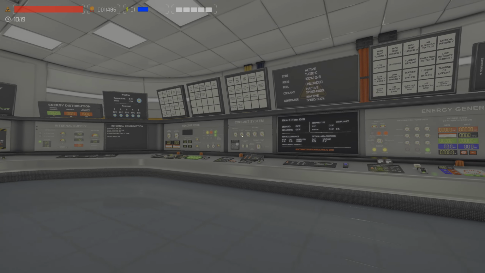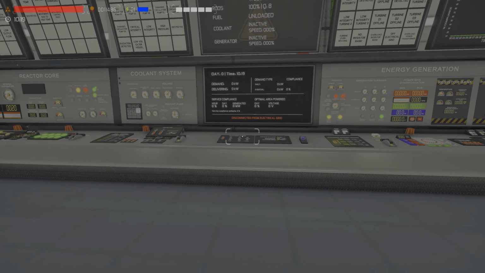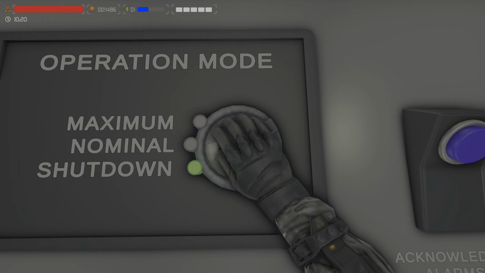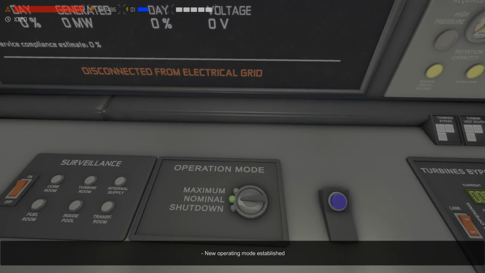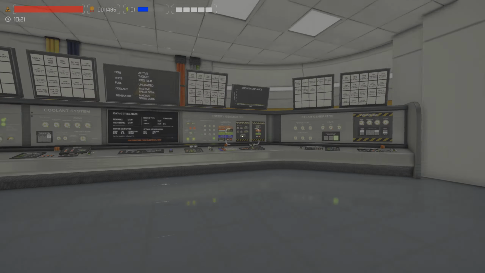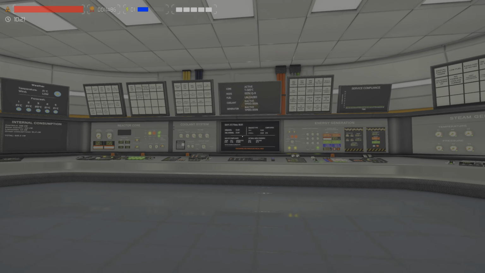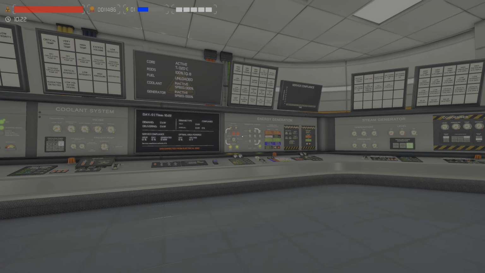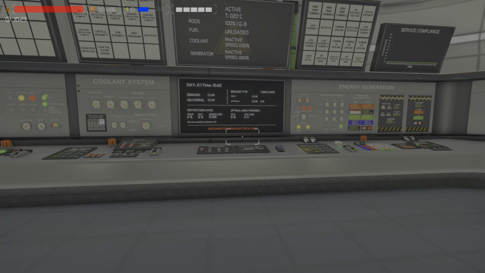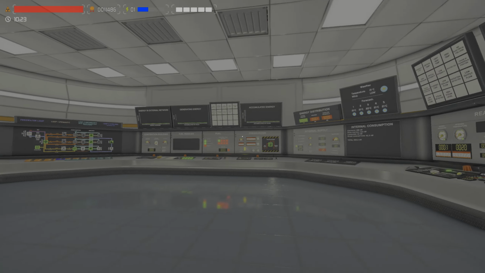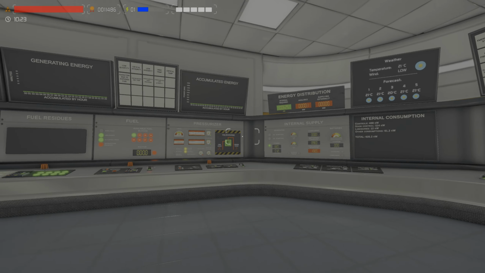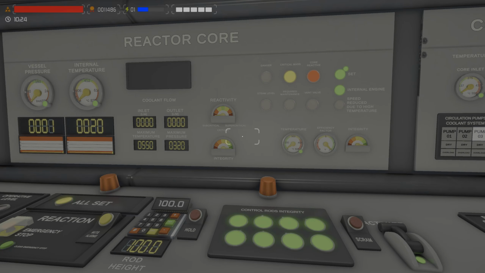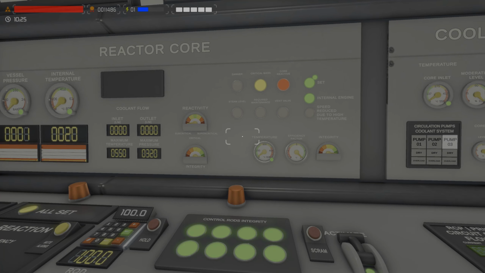Next thing, set the reactor mode to nominal. So I'm going to come over here to this display panel to operation mode, and I switched it to nominal. It's roughly between the coolant system and energy generation, that switch. Okay, so now it says to verify coolant range verification. I'm a little murky on this, but it says the primary. So I don't know what the coolant level would mean here.